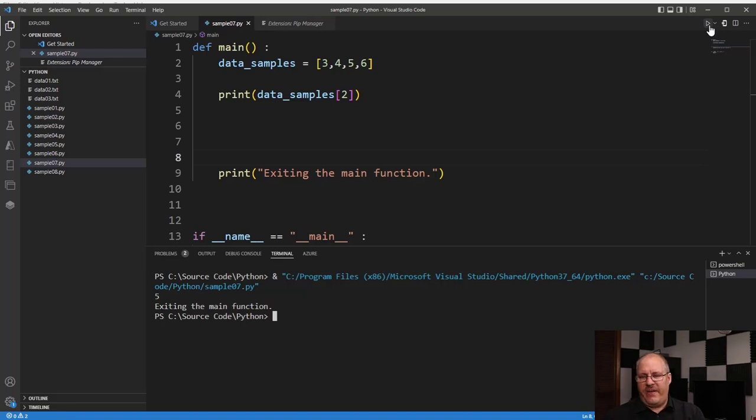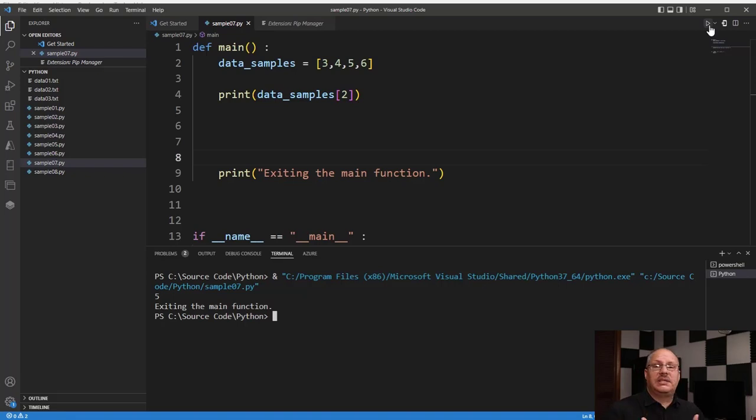Computers are much faster, and they do this for us. Remember, the faster the computer, the more things we expect it to do for us. We just have to remember that because of the way that these things were done way back in the 1970s, yes, close to 50 years ago, we still follow through with some of those traditions and expectations. So here's how we display the element 2.